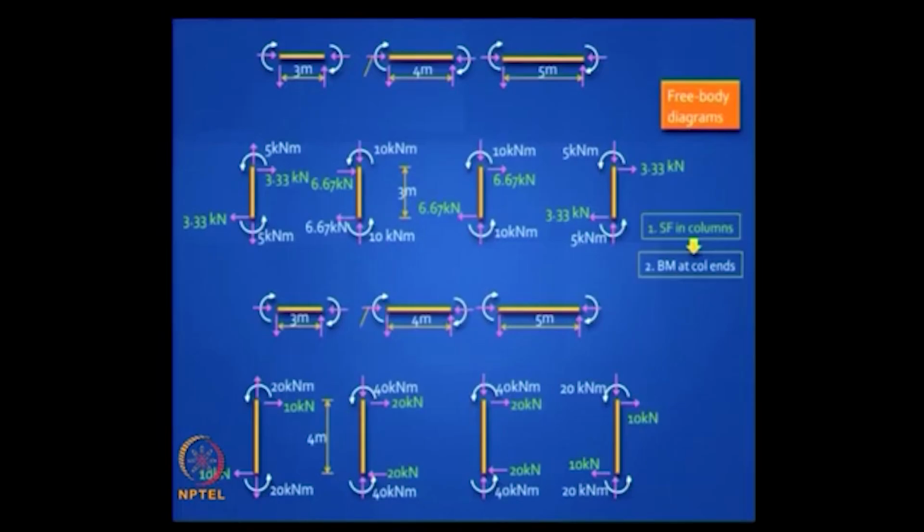There are 3 beams on top, 3 beams at the first floor level, and there are 4 column segments in the 2 stories. We have calculated up to this much. We have calculated the shear force in the columns and the beam bending moments at the column ends. Yes? And if you have pens and pencils of different colors, it is very easy and very nice to do, so that when you look at it, it does not get crowded. Is this clear? All the directions are clear?